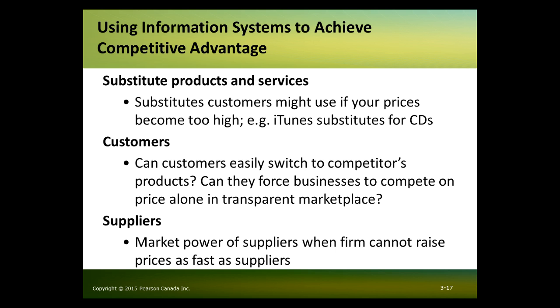Customers. We have to look at how easy it is for customers to switch. And if it's real easy for them to switch, then that creates a problem. That gives customers more power than we want them to have if we're the organization. Suppliers. We don't want the suppliers to have too much power. And in the iTunes app example that we used, it's mixed right now. There's some big suppliers out there, but there's also a lot of small suppliers. So is it high or is it low? It's kind of mixed.